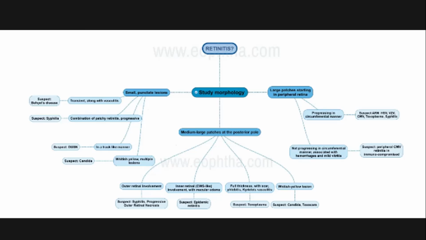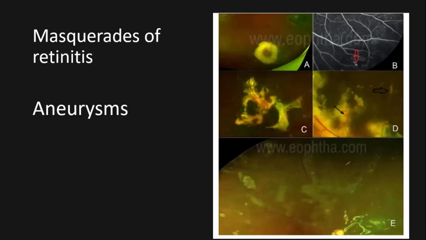Okay, so how can I forget this flowchart? This is a wonderful flowchart I picked up from the Shankar Nethralaya website, where they studied the morphology. How can you exclude non-infectious causes of retinitis? Based on outer retina, inner retina involvement, full thickness, white-rich retinitis, you can identify whether it is candida or toxoplasma or epidemic retinitis. It's nicely picked up in this article. Masquerades of retinitis. So not all retinitis is toxoplasma. Okay, not all choroiditis is tuberculosis.